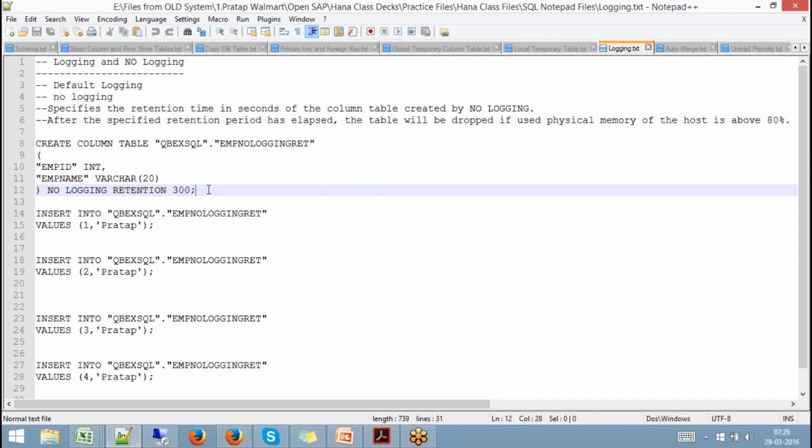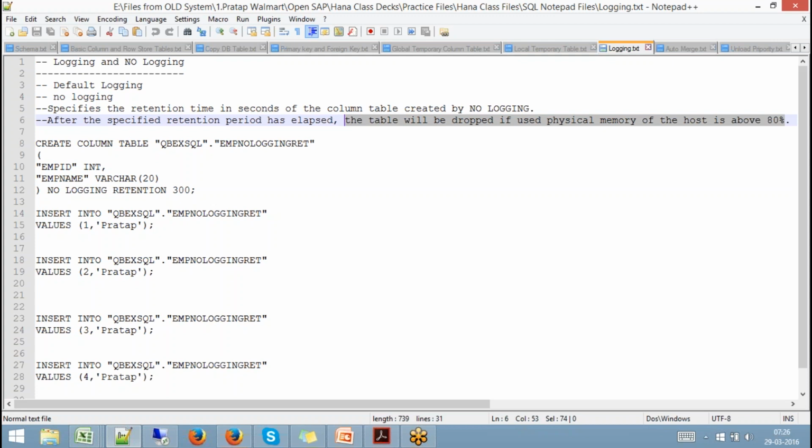But the key point is that even if the memory reaches 80%, it also cleans it. After the specified time is done, the table will be dropped if the memory is used by 80%. That is what no logging means. It does not maintain any logs at all on this table.